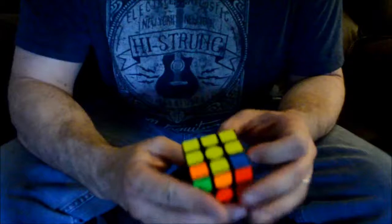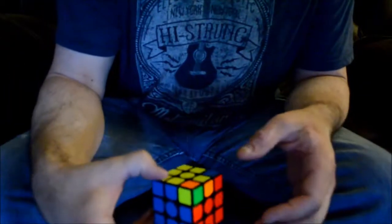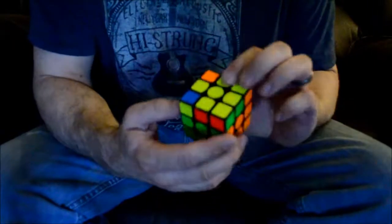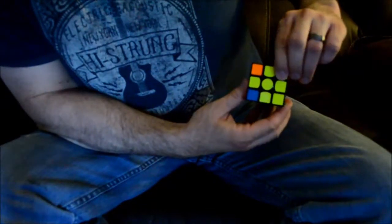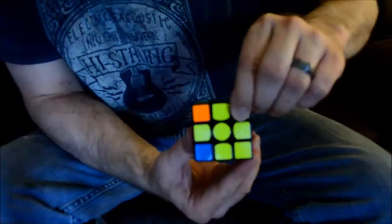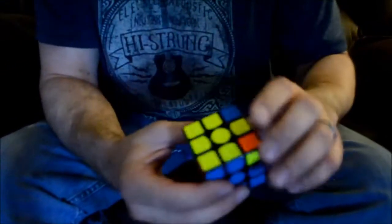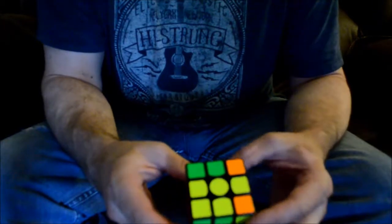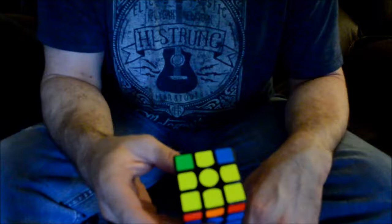What we're going to want to do is, they call this kind of like the fish pattern here. If you were to block this out, you would see the fish pattern. And this is the food. That's what I've heard it called. I mean, I don't know. But the algorithm is up, over, down, over, up, over, over, down.